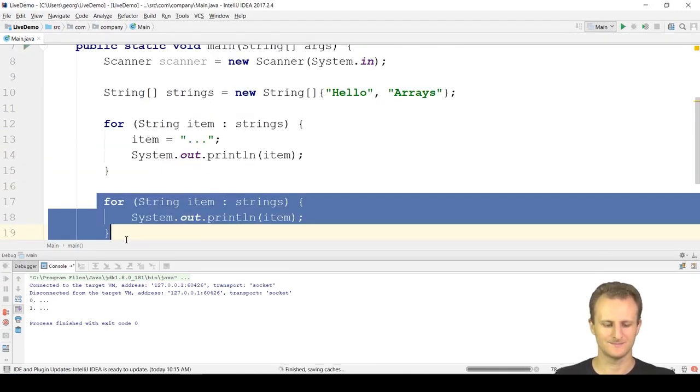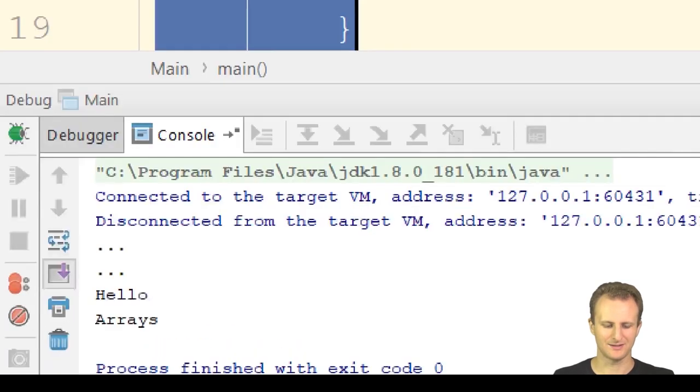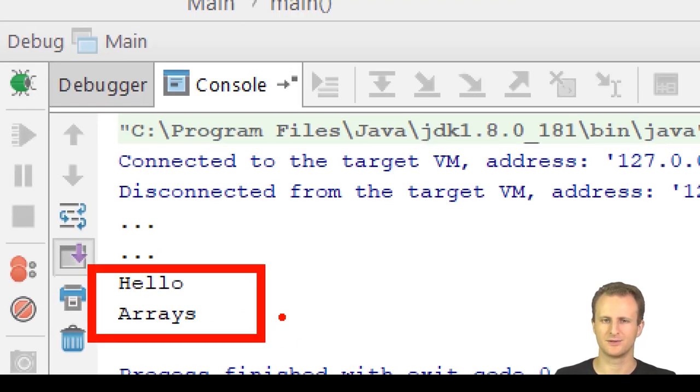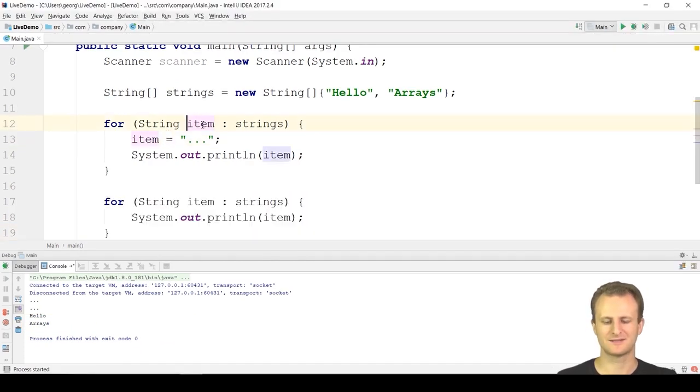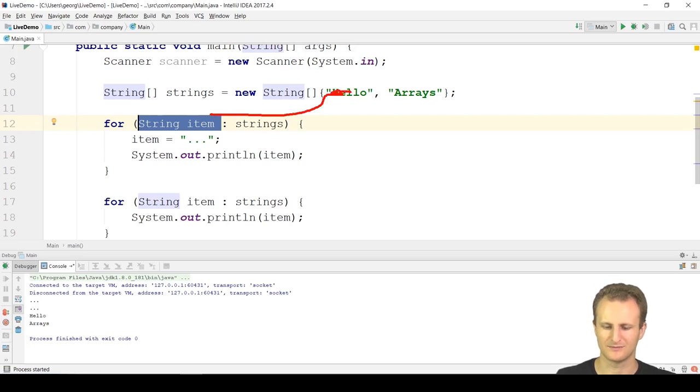What you're going to see is that the items remain what they were. So we're not actually changing them. All we're changing is the current, let's say, copy of the item. So each time you create a for each loop like this, you're actually receiving another name for the item. You're receiving another variable, which indicates the same item in strings. But if you change the entire variable, you're not changing the string itself in the strings, you're changing the new variable. So you get a new variable that points to this string the first time.